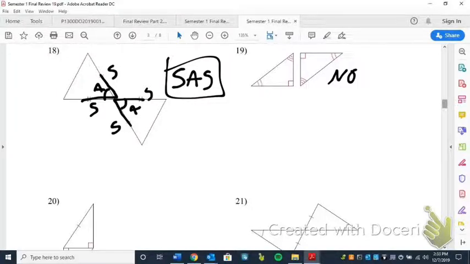So no, those are just three angles. There's no such thing as angle, angle, or angle, angle, angle congruency. As we'll learn later, they have to be similar, but that's kind of beyond what we're doing right now. No sides. Or I put no angles, I meant no sides. So let's fix that. Cross that out and put sides here.